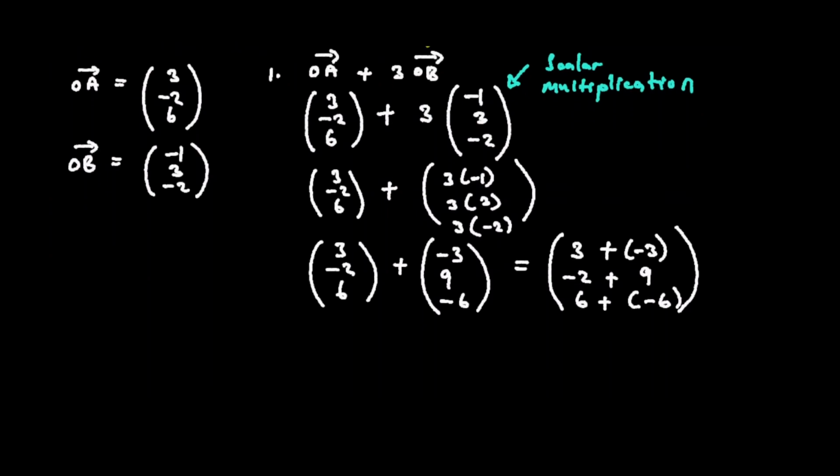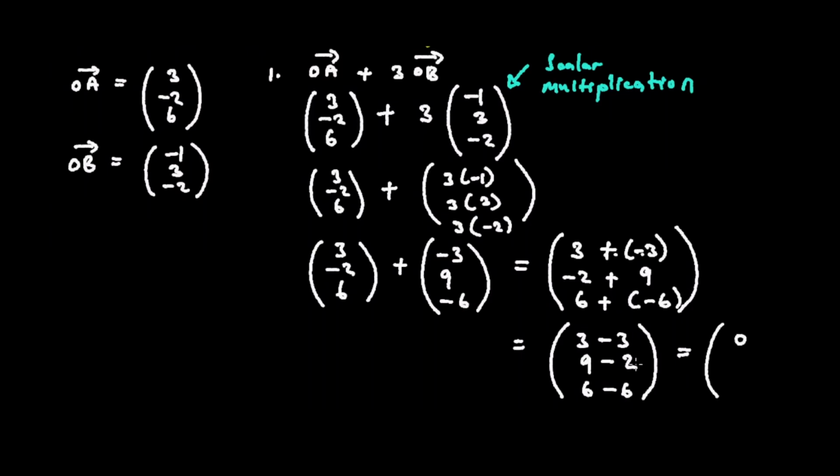So this then is equal to what? This is equal to 3 plus minus 3. We know that when plus and minus meet, it becomes minus. So this is basically 3 minus 3, which is 0. Or for the next one, it's minus 2 plus 9, but to make life easier, we start by writing the positive, so 9 plus minus 2, which just becomes 9 minus 2. Then here, it's 6 minus 6, making our final answer 0.